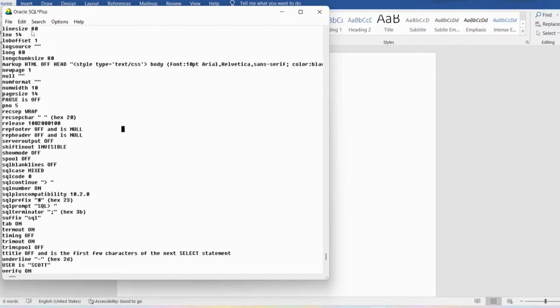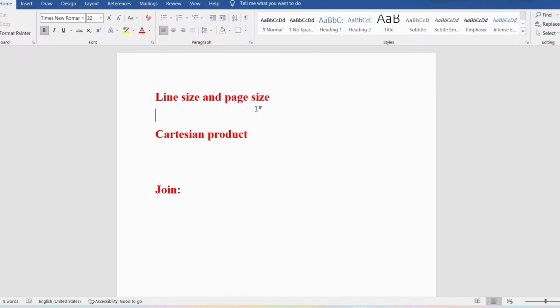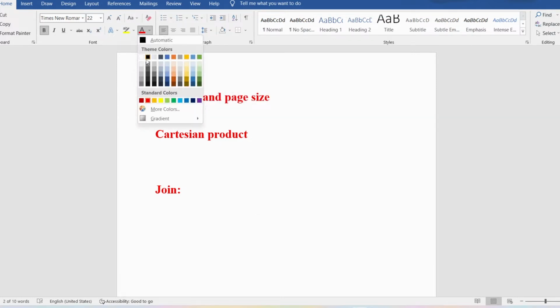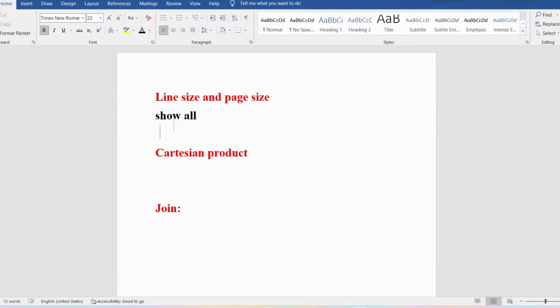It will display everything, and among them you can see the line size and page size. The line size default value is 80 and the page size default value is 14.